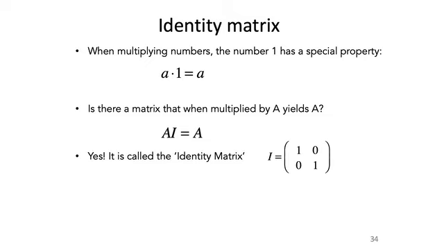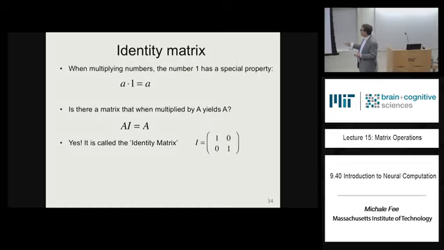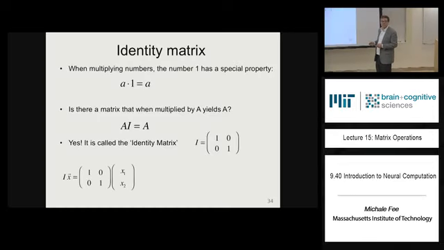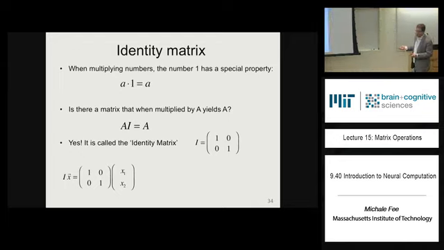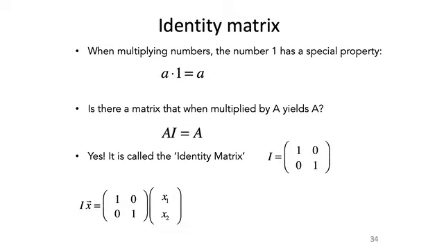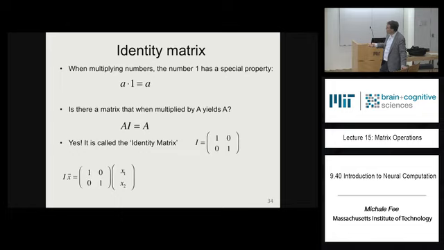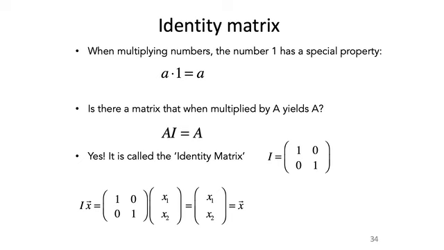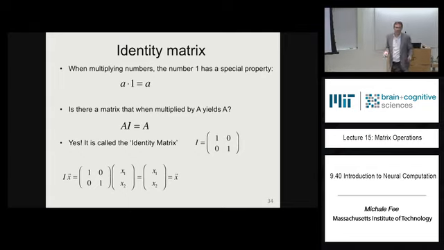What does that matrix look like? The identity matrix looks like this. It's a square matrix that has 1s along the diagonal and 0 everywhere else. Okay? So you can see here that if you take an arbitrary vector x and multiply it by the identity matrix, x1, x2 dotted into 1, 0 gives you x1. x1, x2 dotted into 0, 1 gives you x2. And so the answer looks like that, which is just x. Okay? So the identity matrix times an arbitrary vector x gives you x back.